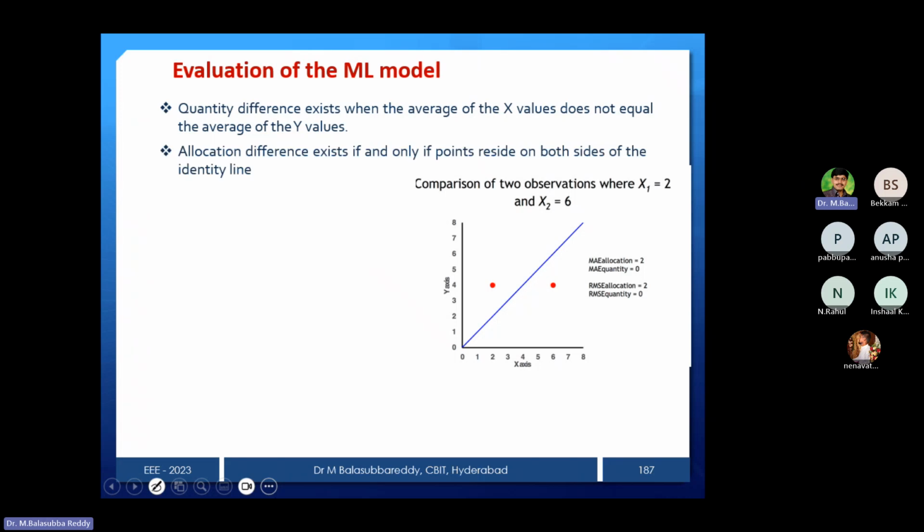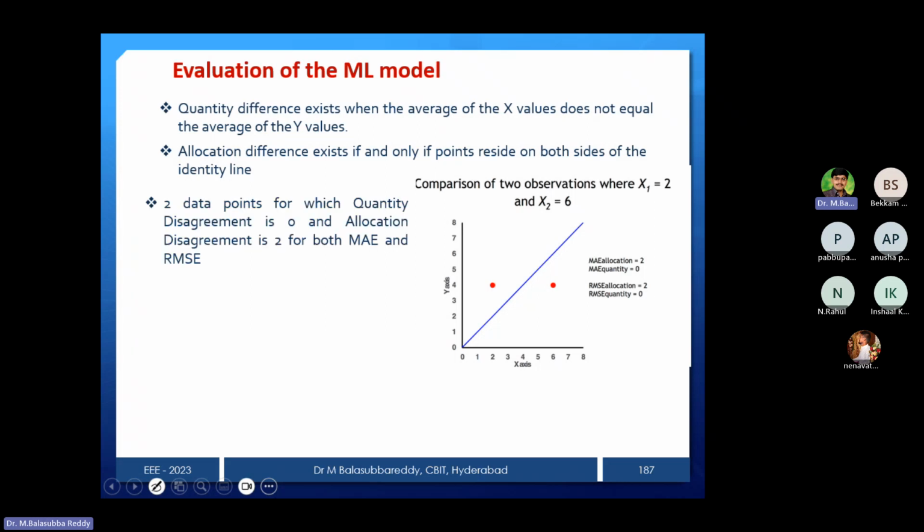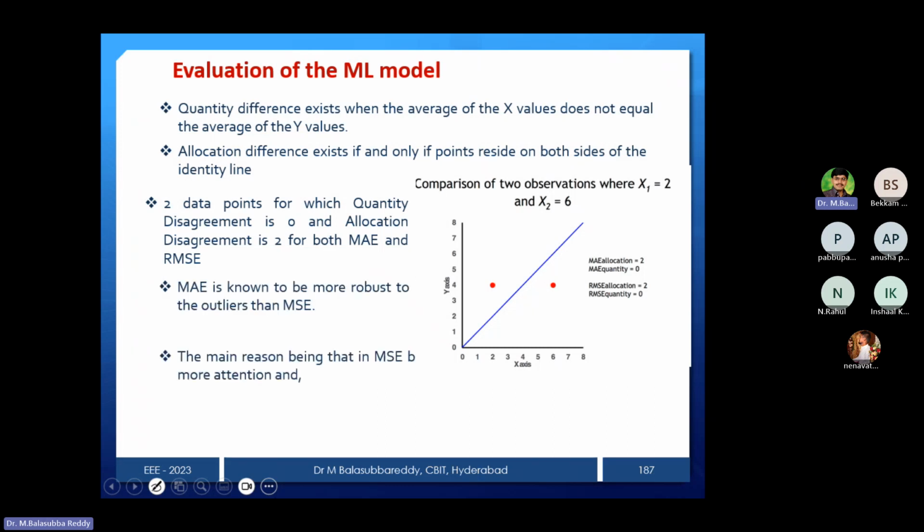Allocation difference exists if and only if points reside on both sides of the identity line. And we can see the data points for which quantity disagreement is 0 and allocation disagreement is 2 for the MAE, and root mean square error also we are able to calculate.